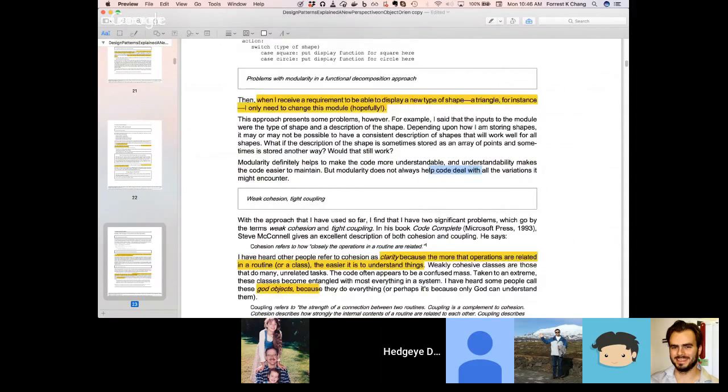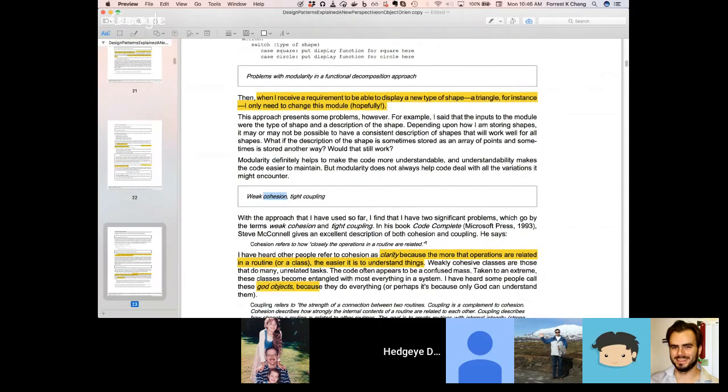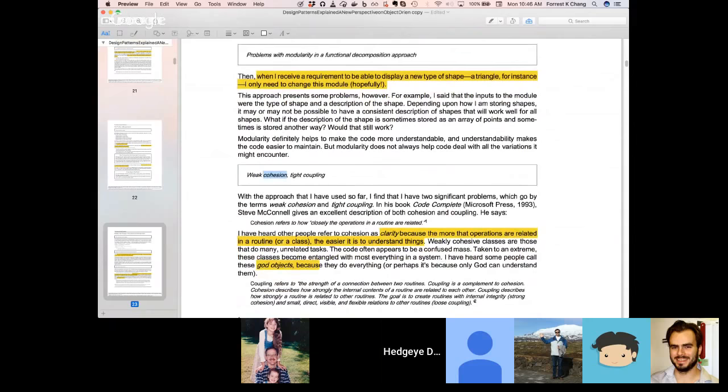All right, so for those of you who have read this, this is probably the opposite of what you want. You want strong cohesion and loose coupling, is the phrase that we say. Normally, this is the opposite. This is what happens. And he goes on to talk about these a little bit below. So, Code Complete, a book we may study. He likes to use this definition of both cohesion and coupling.